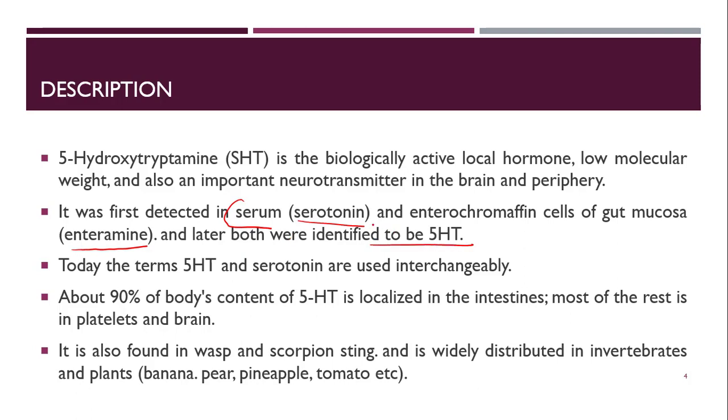So earlier it was thought that serotonin is different from enteramine, but when chemical analysis was done, it was found that it is the same substance and it was named 5-HT. So today the terms 5-HT and serotonin are used interchangeably. Okay, about 90% of the body's content of 5-HT is localized in the intestine and most of the rest is present within the platelets and in the brain.